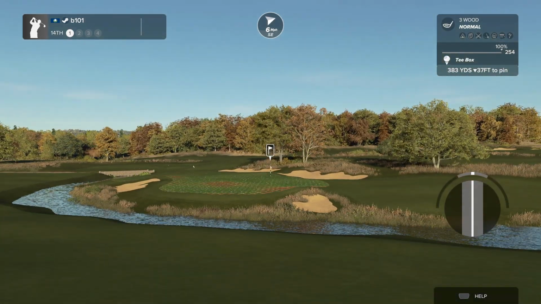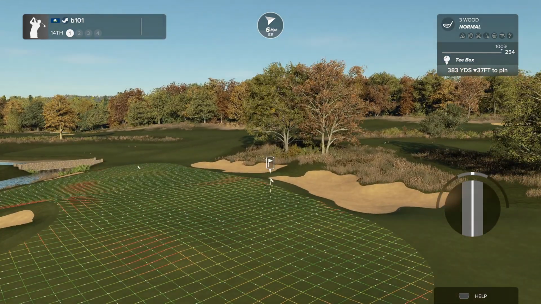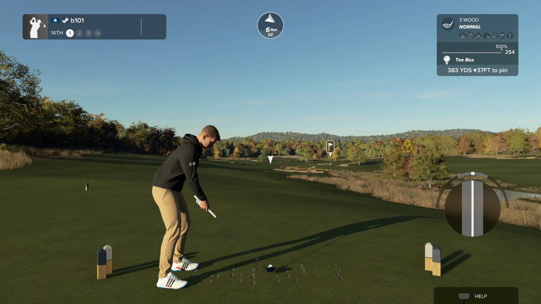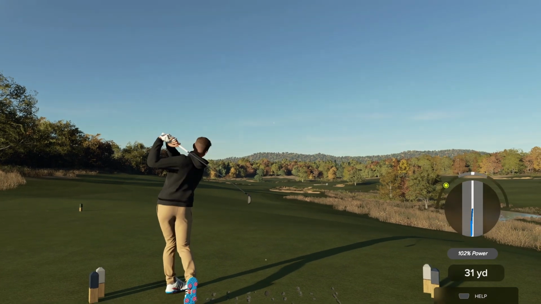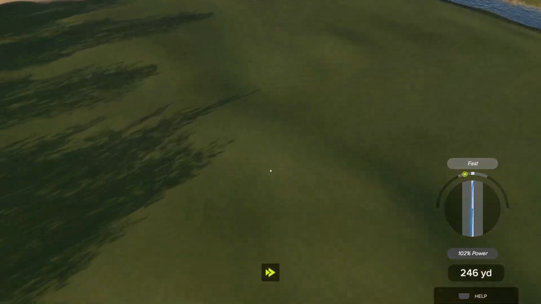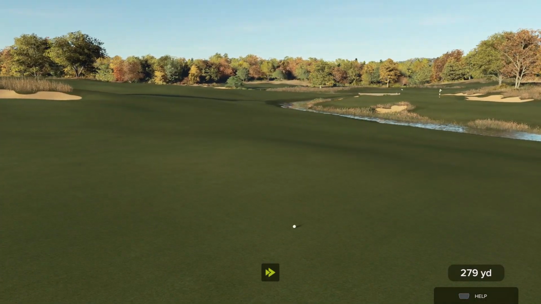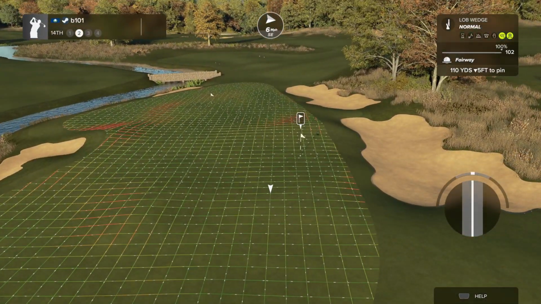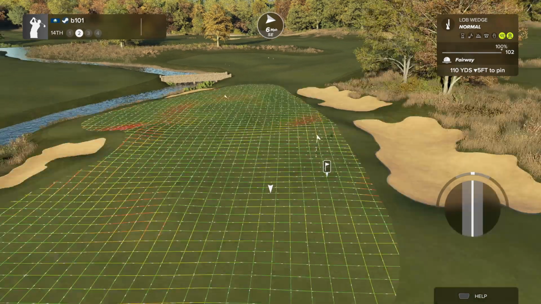If I'm too far left, then potentially I'm hitting more at that bunker off more of a sloping lie. So I kind of want to be probably middle, I think, for this one. But again, the land should help me out and take the ball downhill a little bit. So it's really about playing into areas, and if you're comfortable doing that, you will score well on the course.